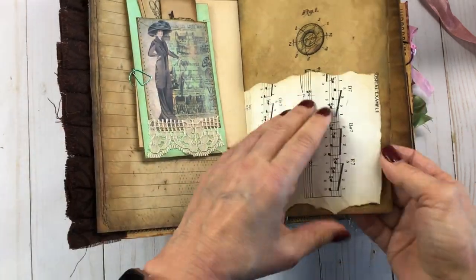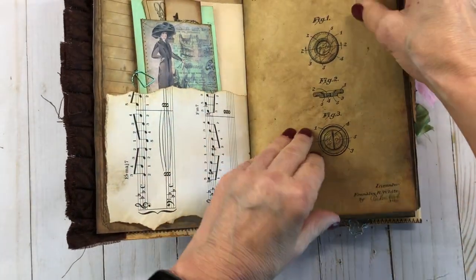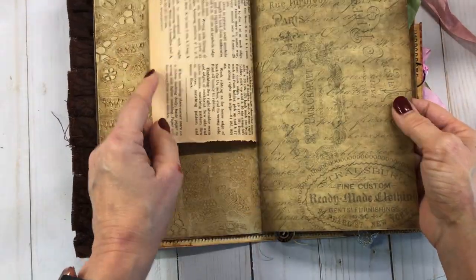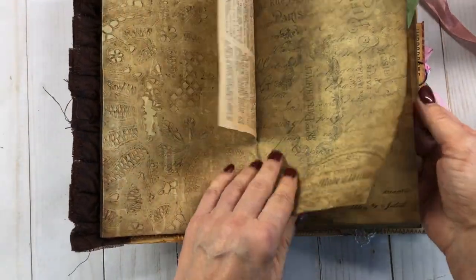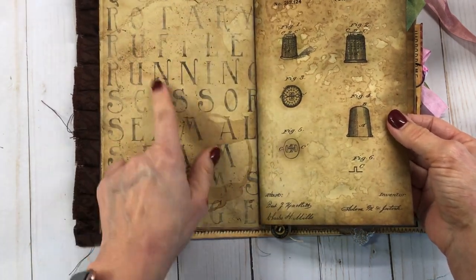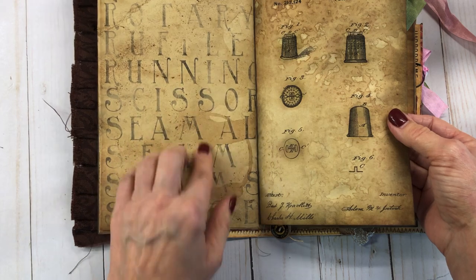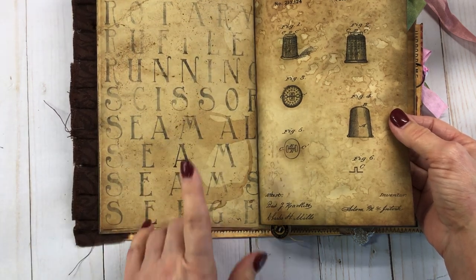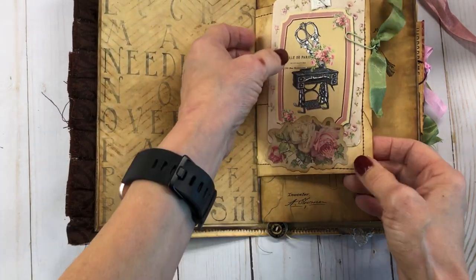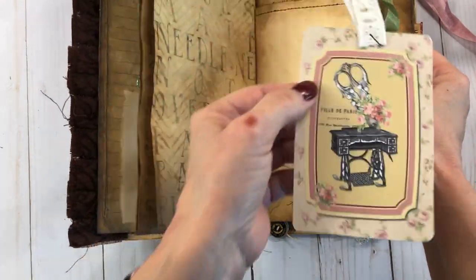Music paper, just more of this gorgeous paper. And this Red River is where I get this paper from. And if I tell y'all, it's a little bit more expensive, but isn't that pretty how she did that? Quilt, rotary, ruffle. She took and put that all on her paper. Love that idea. This paper's a little bit more expensive from Red River, but it tea dyes up so fantastic.